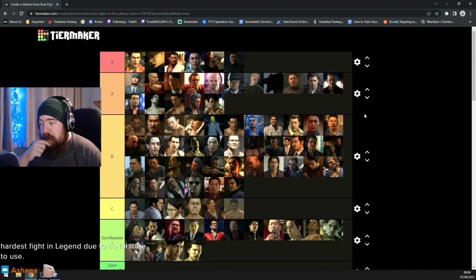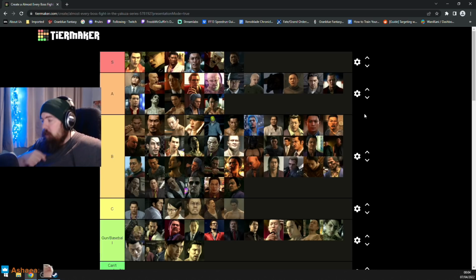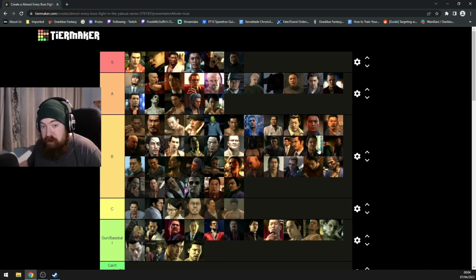Iwami having no furniture is so good in 6. It's something that we've said a lot. Look at the B tier list of furniture users, from Master Zoey all the way down to Akiyama. All of these Yakuza 6 bosses in a row are just because it's furniture use. It's ironic that there's a lot of furniture usage in Yakuza 6, and it's a very good way of dealing with actual boss fights. Furniture and CC Lemon is disgusting.